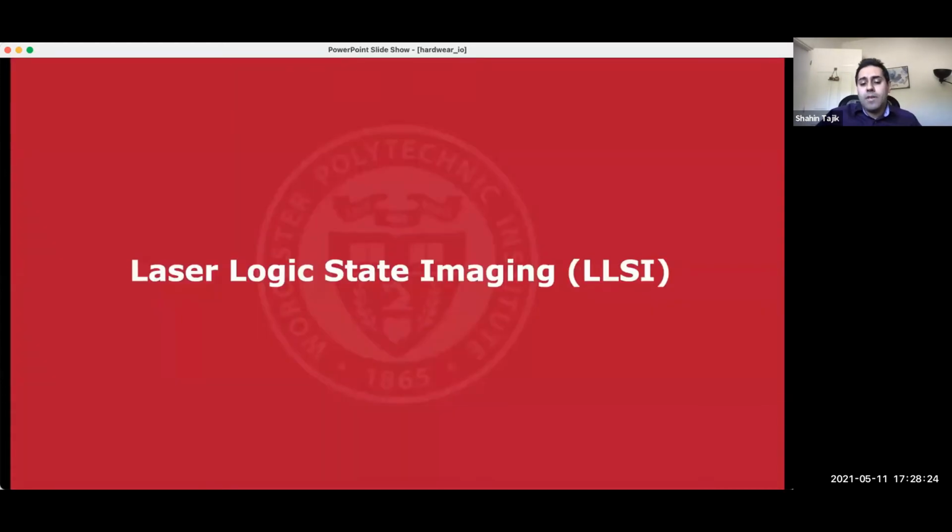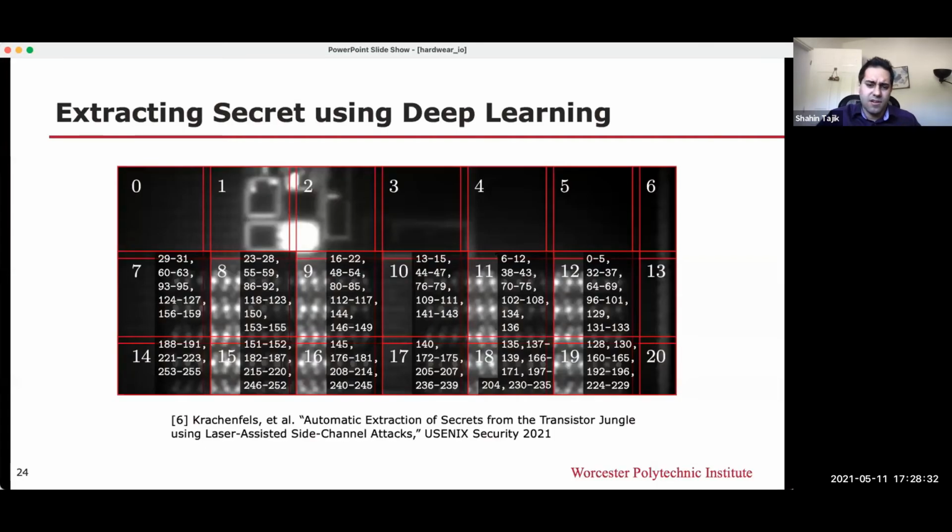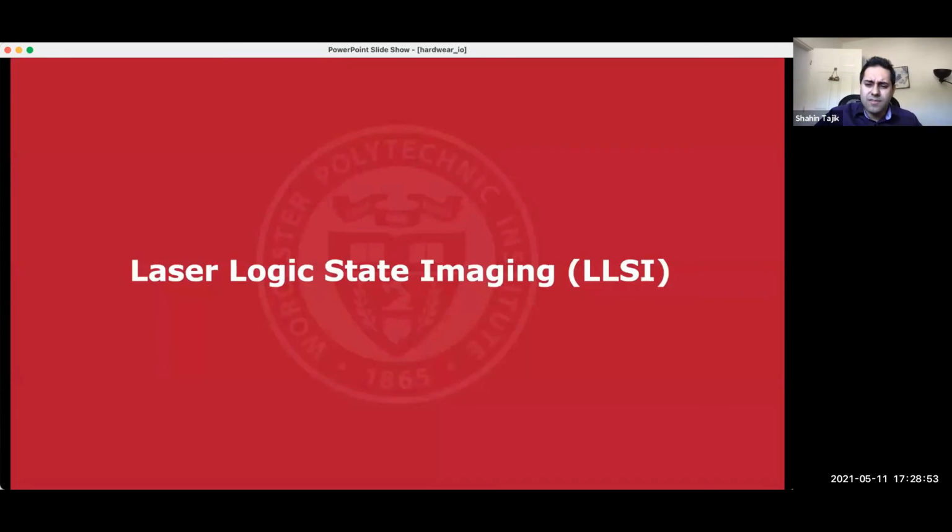And so these were 2 different real-world attack scenarios that I showed, basically on Xilinx FPGAs: how you can localize the plaintext bitstream which comes out of the decryption engine, and how to localize and read out the key from the battery-backed RAM of the FPGA. Now I'm going to more advanced and more recent optical attacks, which are called laser logic state imaging.